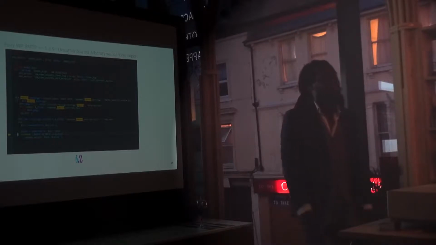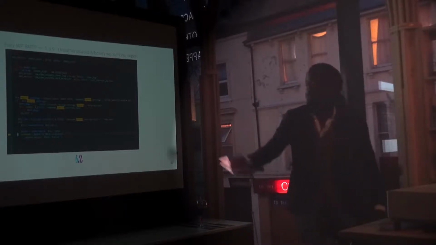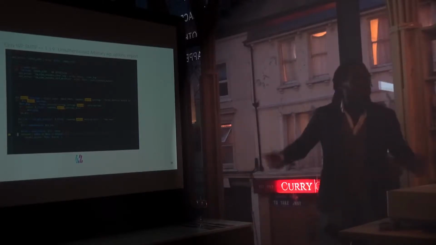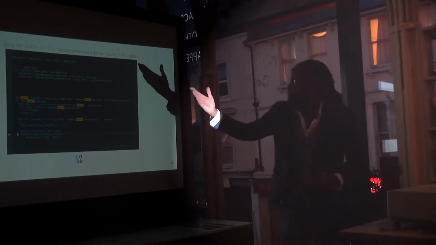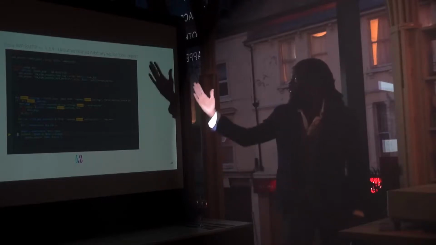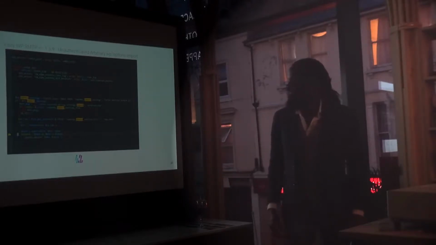You can do tons of things. You can write out a script, which we'll go on to. You can cross-site script. You can do lots of things, is my point. Yeah, unauthenticated arbitrary options import.